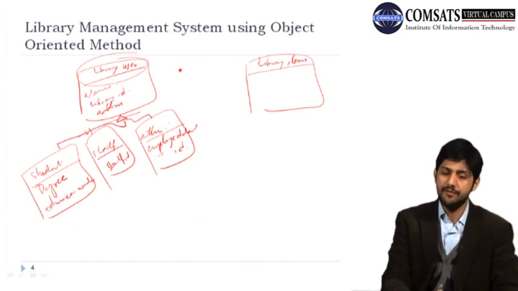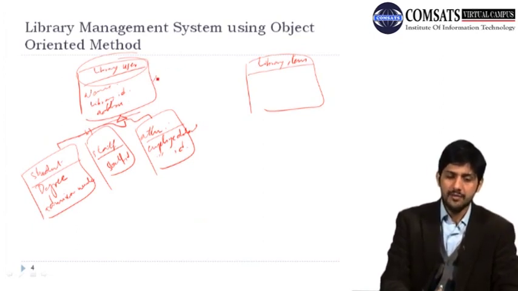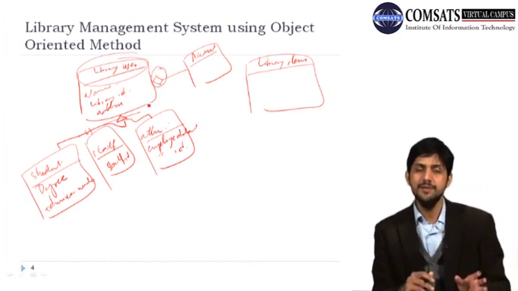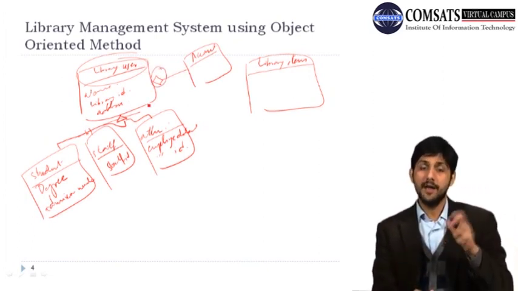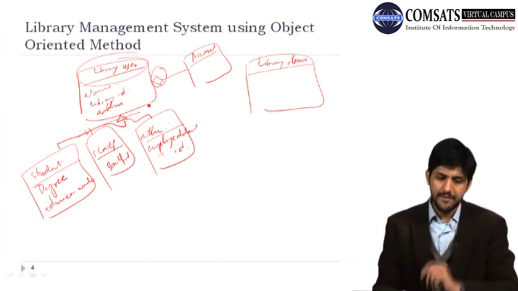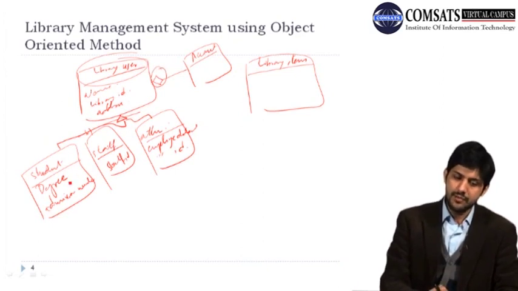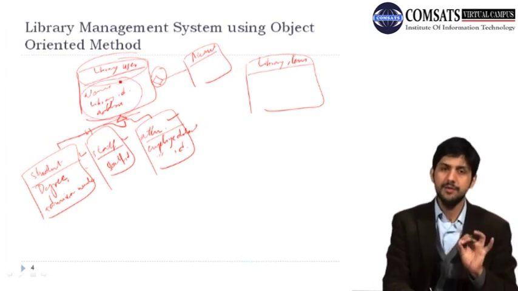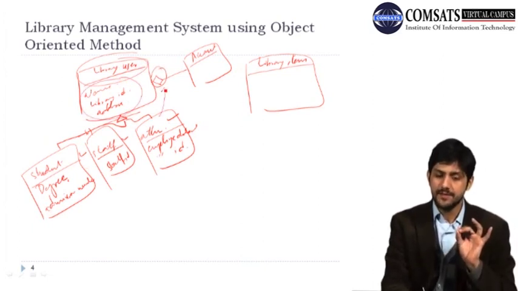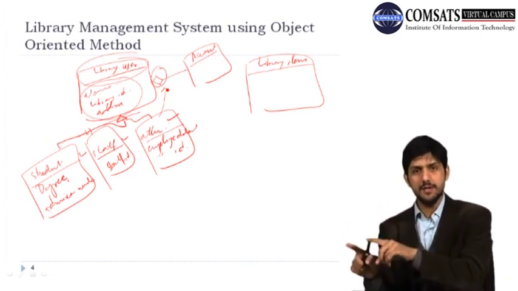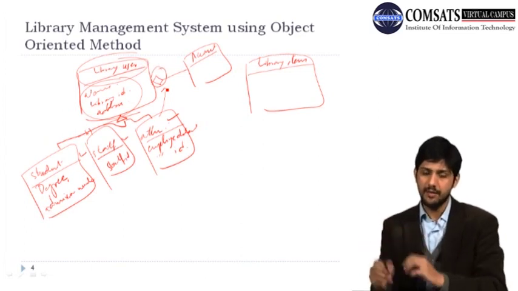And there was another class that we identified, which was the account class. We said that there was an aggregation association here with the library user, because an account is always associated with a user. If the user does not exist, then there is no account. So the student, staff, and other library users are not only inheriting these three attributes of library user, they are also inheriting this association with the account class. So student has an association with the account class, staff has an association with the account class, and the others also have an association with the account class.